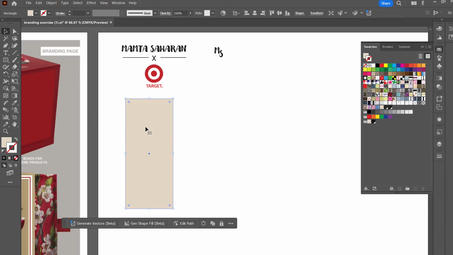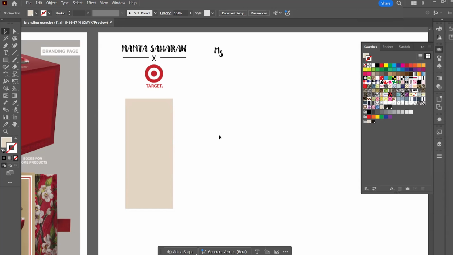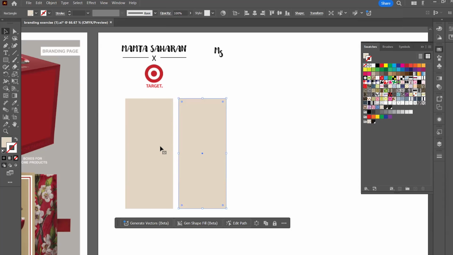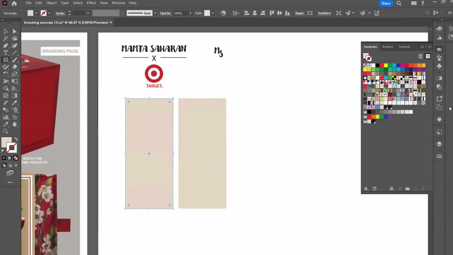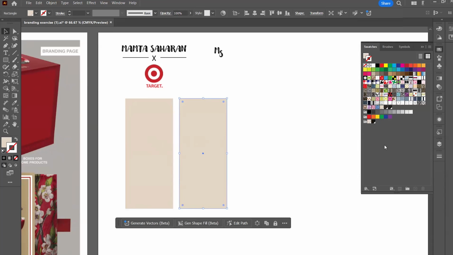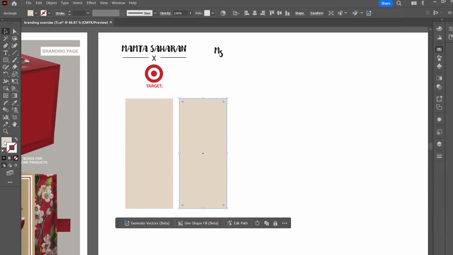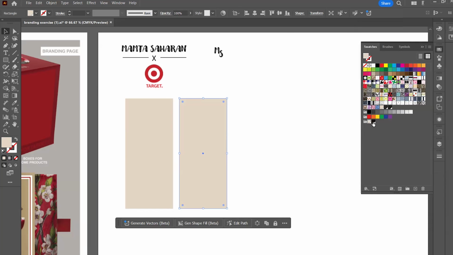I have fill color and I want to use these two colors, black and this creamish color. I can make another copy here and change color for this one. I don't want to apply it in stroke, I want to apply it in fill.